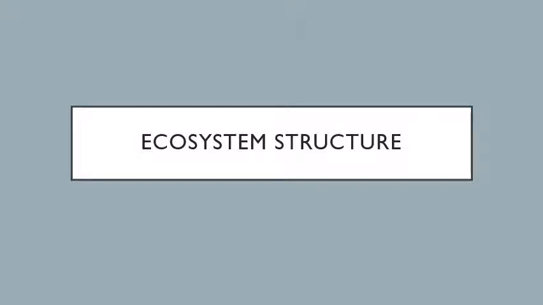So this begins our ecology unit. We're going to take a look at the structure of ecosystems and just generally how they're put together a little bit. And then after we move on from this, we're going to look at how energy transfers through an ecosystem, and then look at how the inorganic sections of ecosystems work, in terms of how the matter, such as carbon and nitrogen, and a little bit about how phosphorus moves through an ecosystem as well.